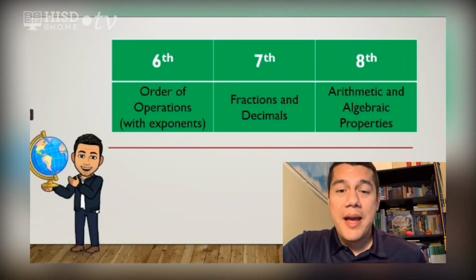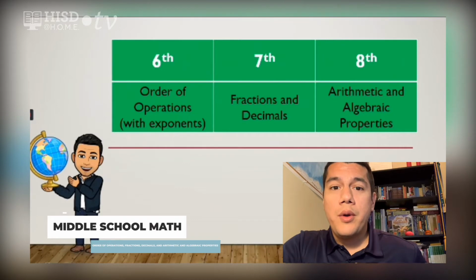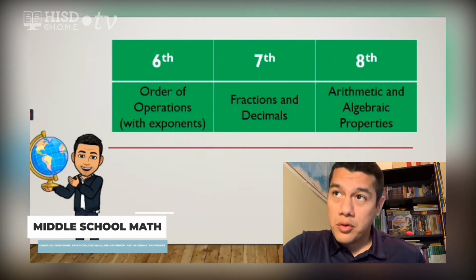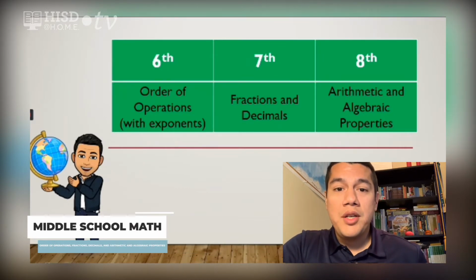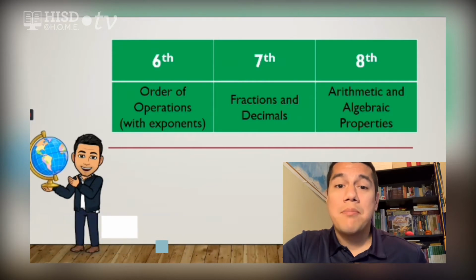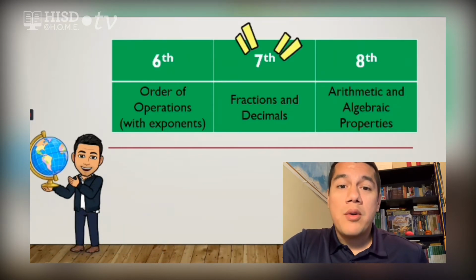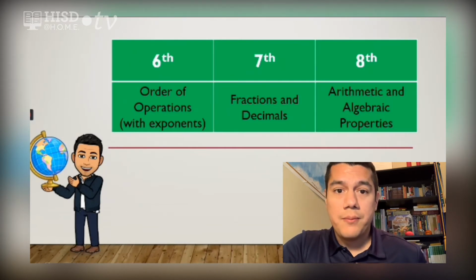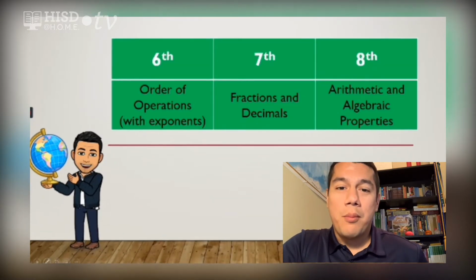For our middle school math, we are going to be dividing in 3 sections. For the 6th graders, we are going to continue order of operations, and we're going to focus on exponents. For our 7th graders, we are going to be talking about operations with fractions and decimals. And for our 8th graders, we will be learning about arithmetic and algebraic properties.